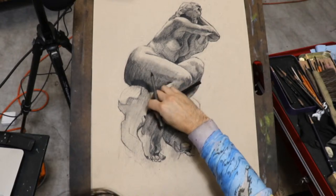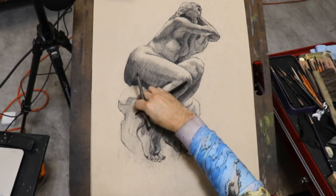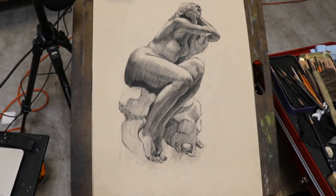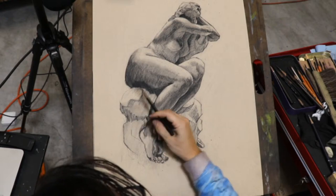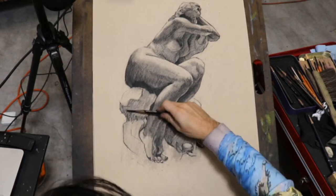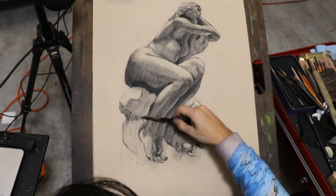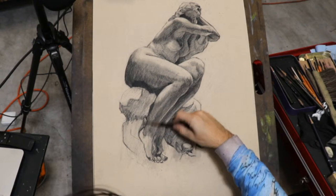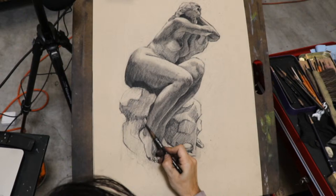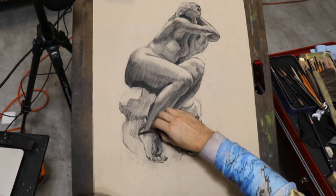Some little crosshatchy stuff for the rocks. Might be nice to leave it kind of rough, right? So I don't smudge it. Darken that up. It's like there's a ledge here for her foot.